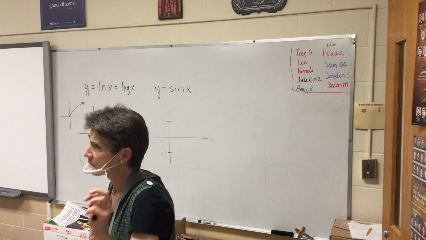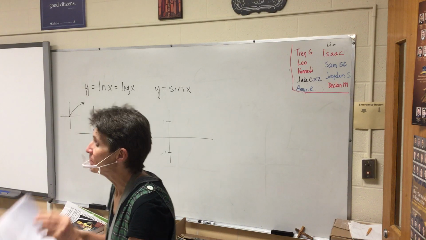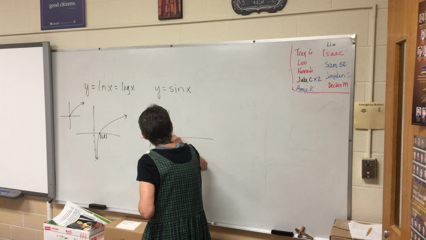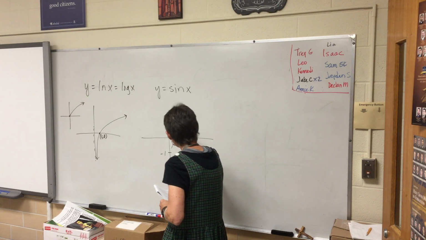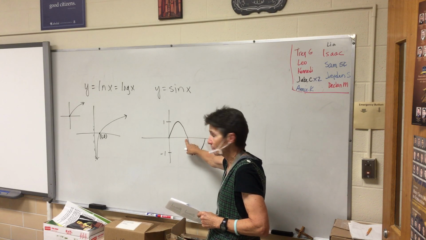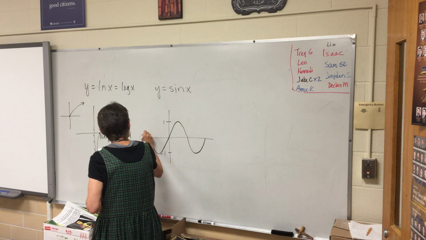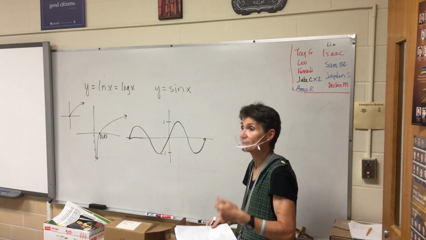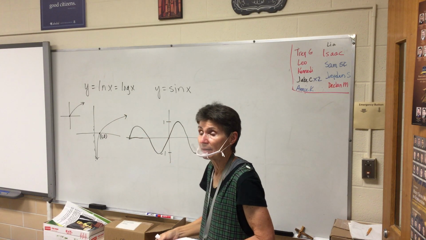In a later chapter, I think chapter 4, we will be spending time accurately graphing all kinds of sine curves. All you need at this point is to know, put a dot at the origin, make a hill that goes up to 1, and then however wide you made that hill, make a valley the same width that goes down to negative 1. So if you used 4 boxes to make your hill, use 4 boxes to make your valley. And then go in the opposite direction, same thing. Put arrows on the ends because that curve goes on forever and ever. Up and down, up and down, forever and ever.